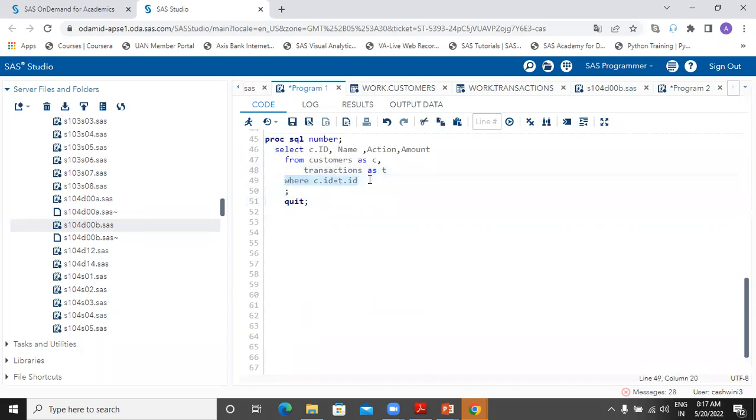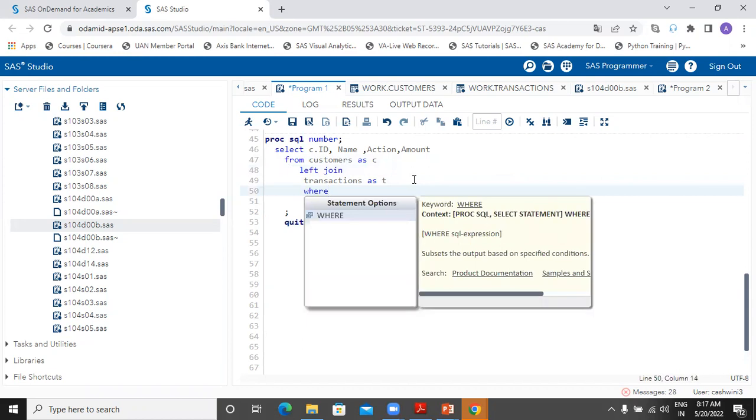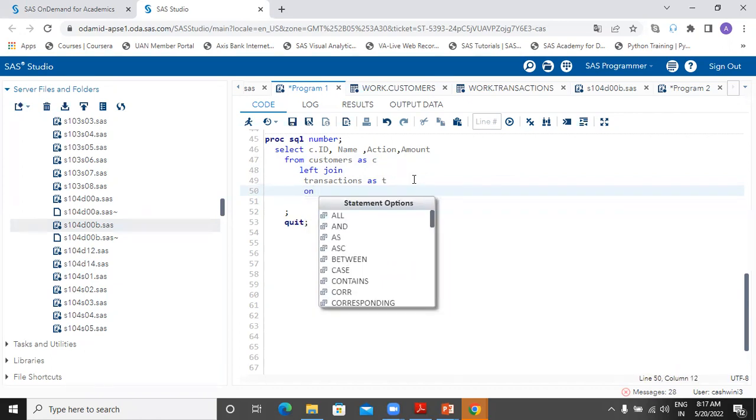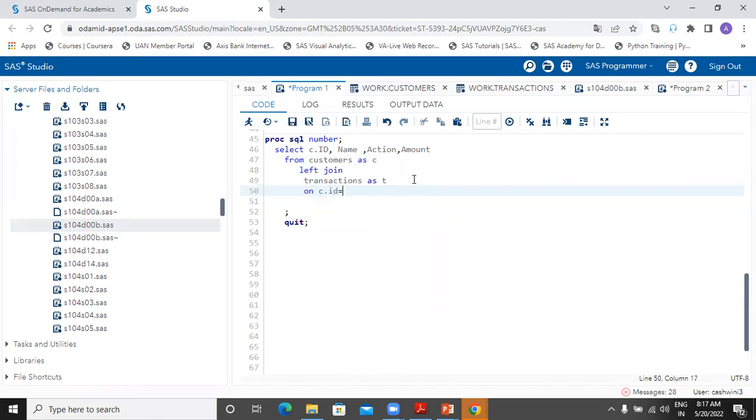Instead of here, we are going to use the concept LEFT JOIN. All right, on this table where we are going to write, not WHERE, but ON, c.id is equal to t.id. All right.